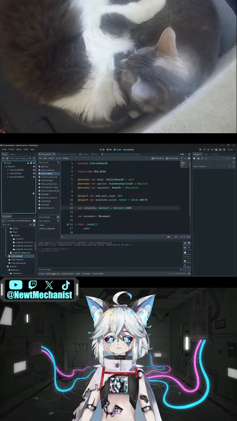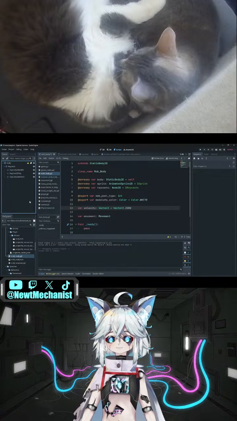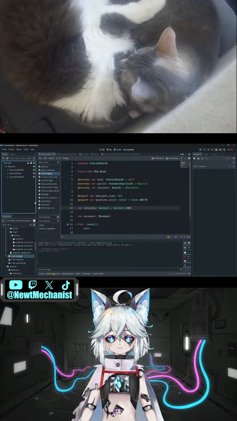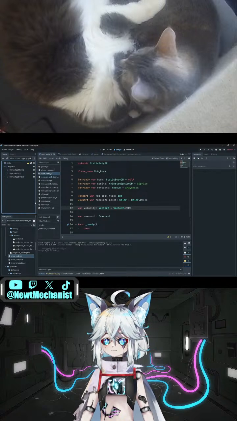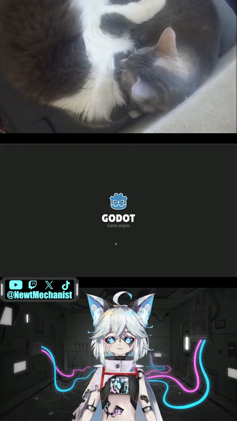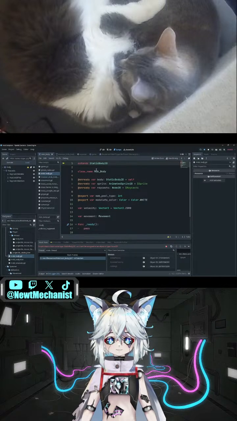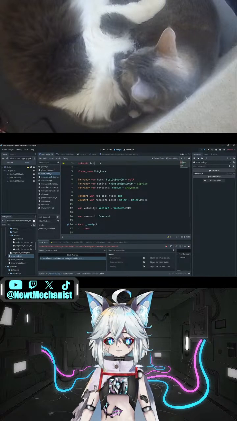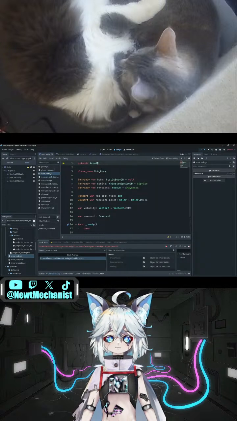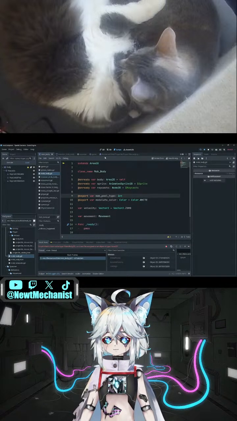We can use the raycasts to try to manipulate that, but not for now. So it's an area 2D. We're going to run this and see what breaks.